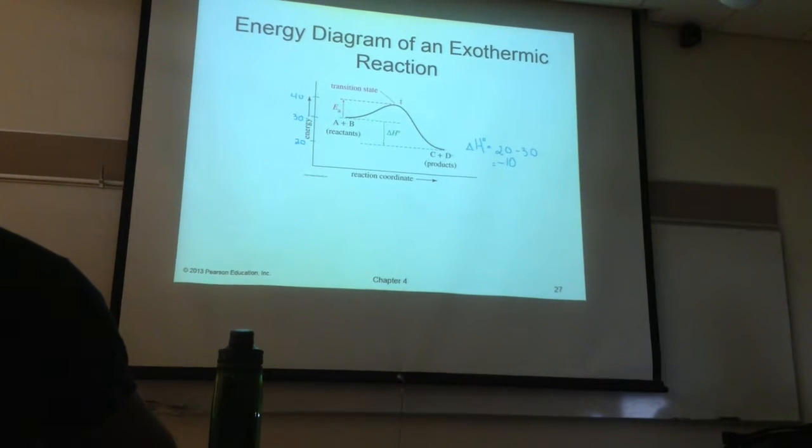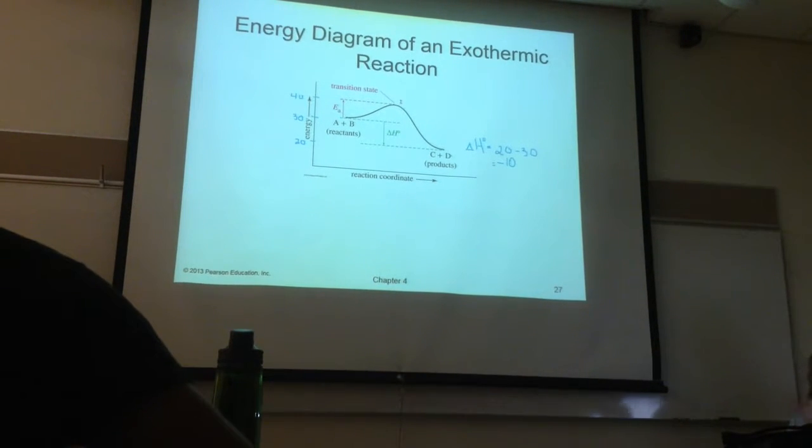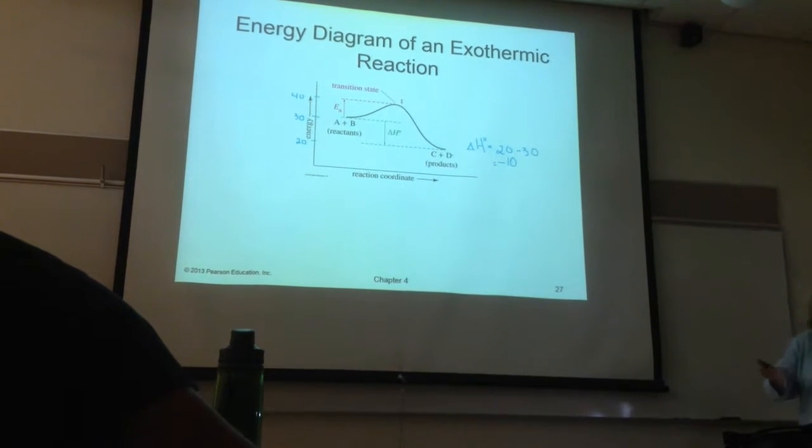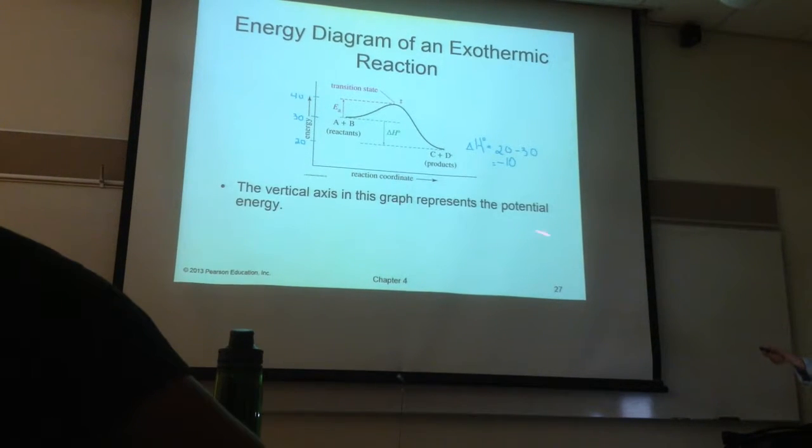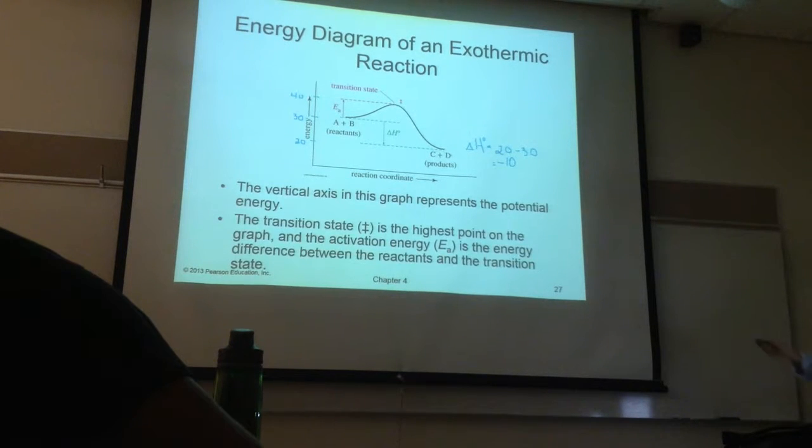So you can make numbers up. This is not the bond dissociation energy. This is still delta H, okay? The energy of activation here, you can also say that this is 10, whatever the units are, kilojoules, kilocalories, whatever. I'm just making sure that you don't forget how you did things before, and that we don't mix them with the new. All right, so that from before stays the same. Everybody okay? And this is a vertical axis, potential energy, okay.